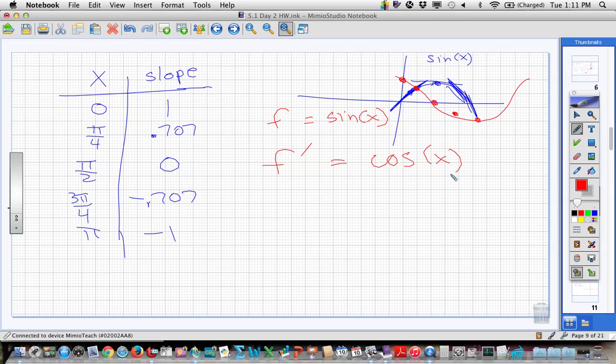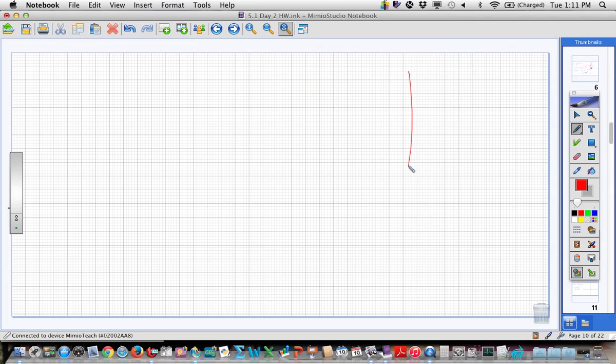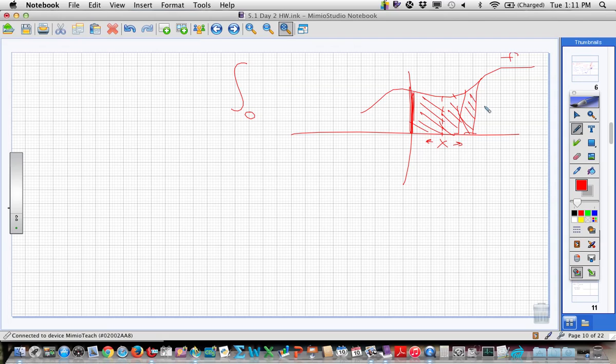Right? So if I had a function, let me show you. We'll just start with some function f. And so let's say we'll just start at 0 to make it easy. So we'll do our integral. We'll make the left edge be 0. And so we'll let the right edge slide back and forth, and it can move. So here we'd have an area. And then we slide it a little more, we'd have a new area. And we slide it a little more, we have a new area, right? So we can make a table where x would be the right edge of the integral, and then our output would be the area that's created.